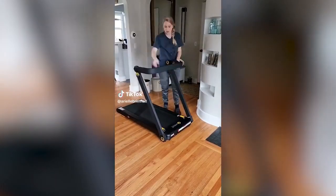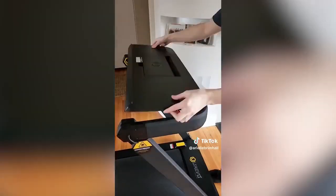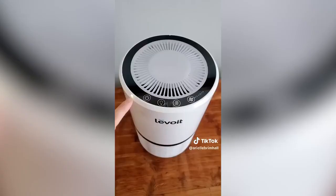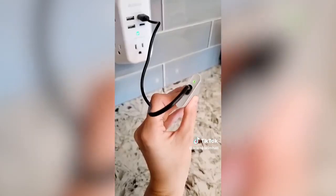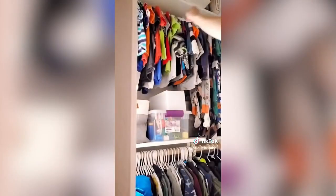Amazon Prime Day deals you don't want to miss out on. Today, my favorite three-in-one treadmill with a removable desk is 20% off, plus there's an additional $30 off coupon clip. Next is my favorite air purifier by Levoit — perfect for an office or a small bedroom, and today it's 22% off. And these best-selling motion sensor lights are 27% off today, plus there's an additional 10% off coupon clip. These light strips are perfect for installing anywhere around your home where you don't have access to an outlet and are completely rechargeable.